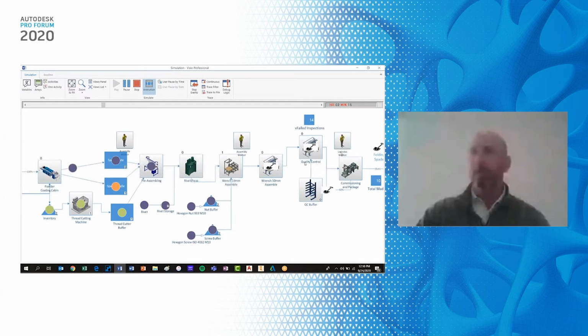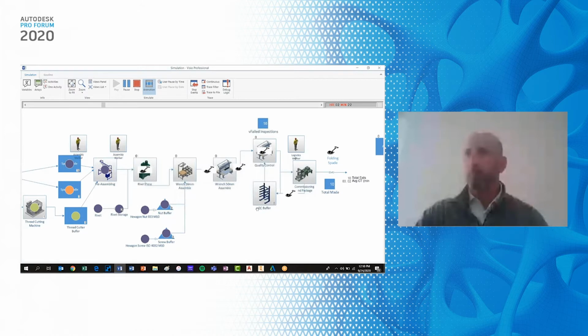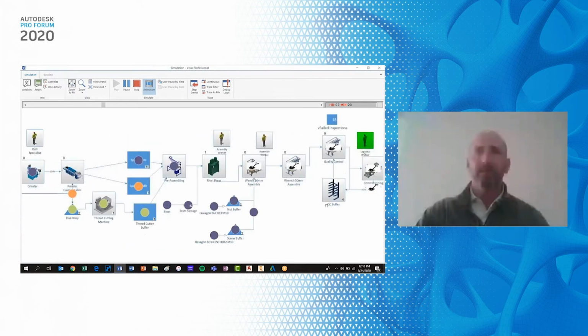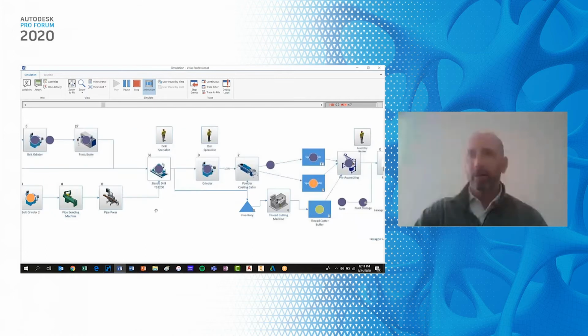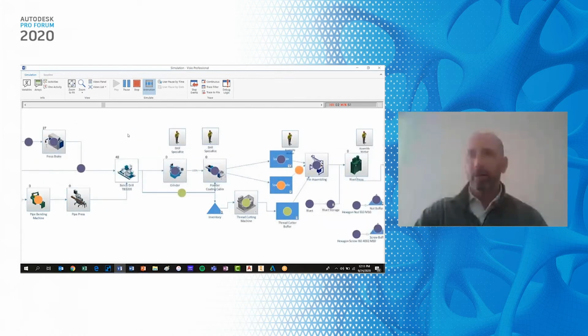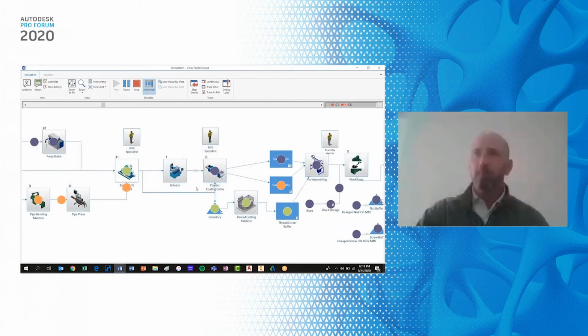They're going to pack and ship over here, and they're going to go out the door. This particular operation was undergoing a change where they're seeing a large increase in demand, and they're going to have to increase production rates by 30%. So in this particular instance, this customer wanted to establish a baseline and be able to simulate and understand where some constraints and bottlenecks are to hone in on some potential improvements that could help them get to the 30% growth that they're going to need to hit.